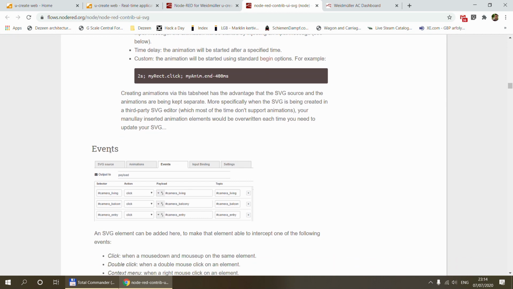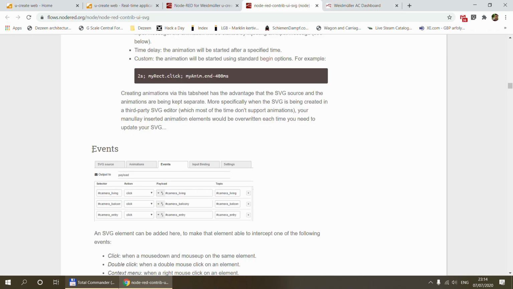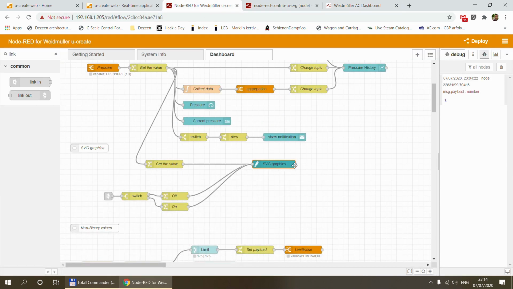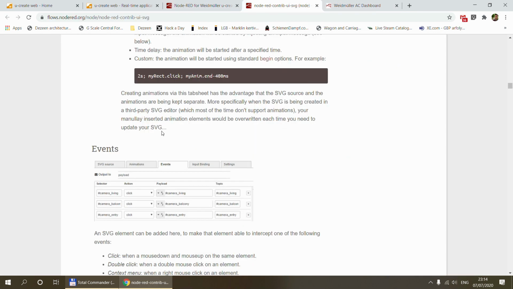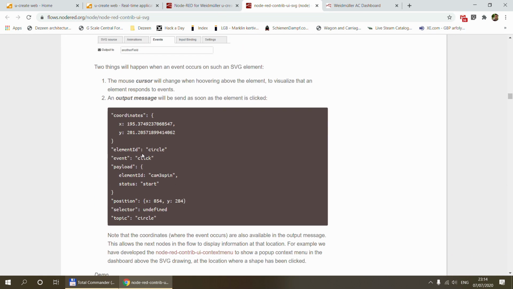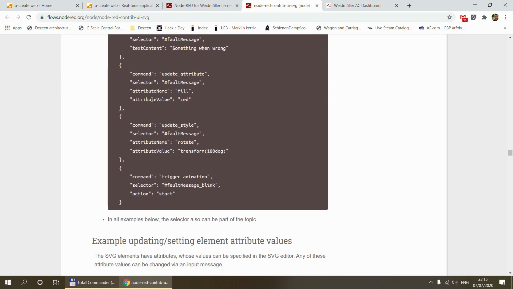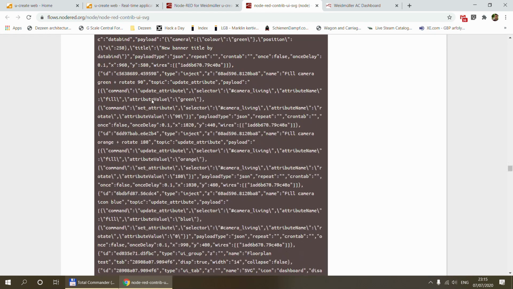And there is one thing that I haven't explained here. You can also create clickable components here. And when you click on them, it will automatically generate events that are going to be sent out on the output as messages. But I think doing what I've done is probably going to be enough for a beginner. But as you can see, you can define events like clicking, double clicking, mouse over, mouse out, well, pretty much everything you want. So this is why I said it's absolutely massive. There is so much potential in this SVG node. There is loads of functionality in here.